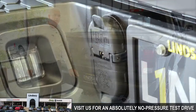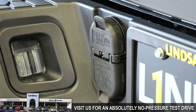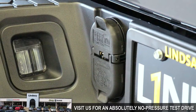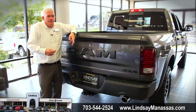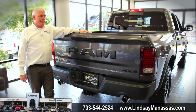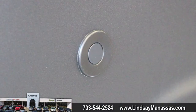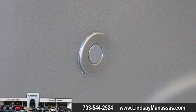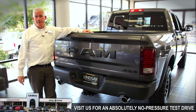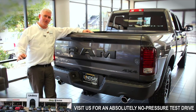A couple other things on here. We do have the 4-pin and 7-pin wiring harness available. They're set inside closed doors, so you don't end up having the wire hanging down, chipped by rocks, filthy dirty, and you get in your nice clothes and everything's kind of a wreck. Last feature in the back here, you do have rear park assist. As you start to get close to something, it'll start giving you an audible and a visual warning on the dash. Great news is you can shut those off when you're trailering, because when you're trailering, you always have something close to you.